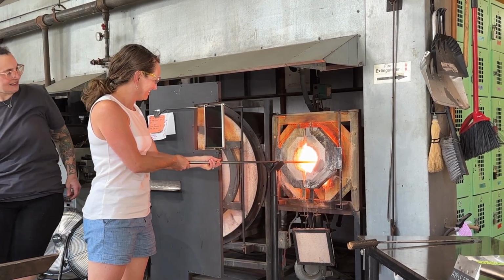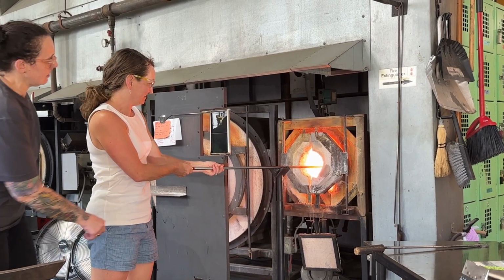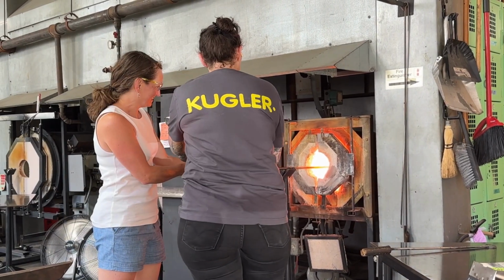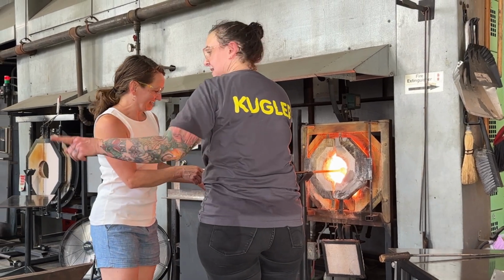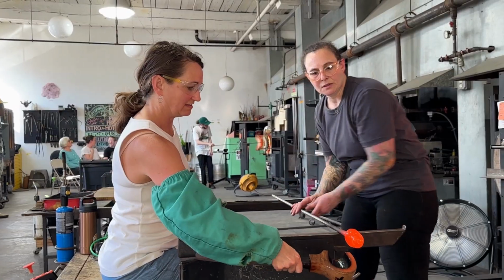So there my wife is slowly turning the glass inside the furnace. She had just dipped it into some glass pellets that had some coloring on them. And she's going to go sit down on the bench here.